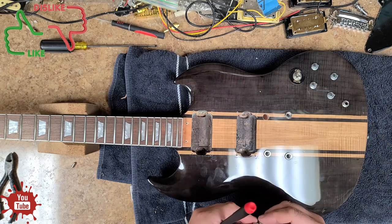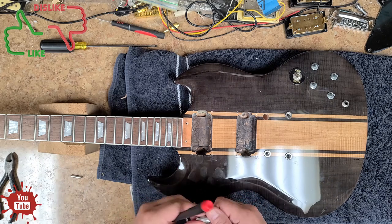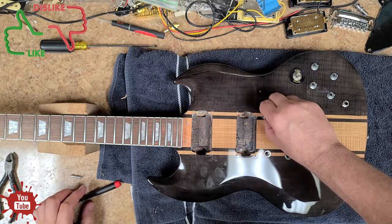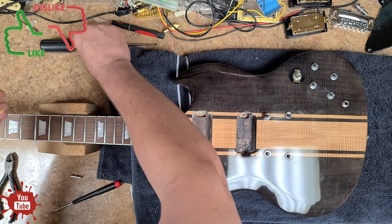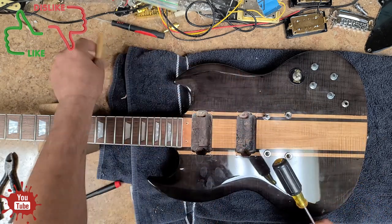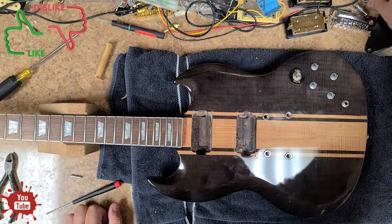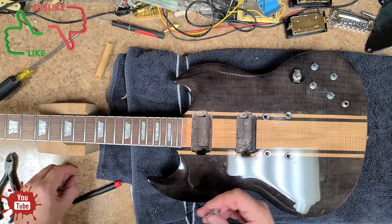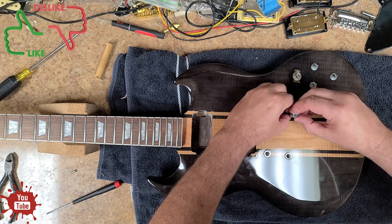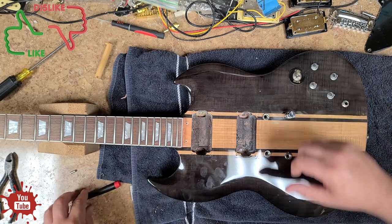Nice. Slides right up. All right, so there is no wire inside there, so I can put this back. Now, you really shouldn't do this, but I am anyways, using the end of a screwdriver to put that in. All right, so it might be inside there. Let's see if this one wasn't drilled out as far. Yeah, that one's the same way.